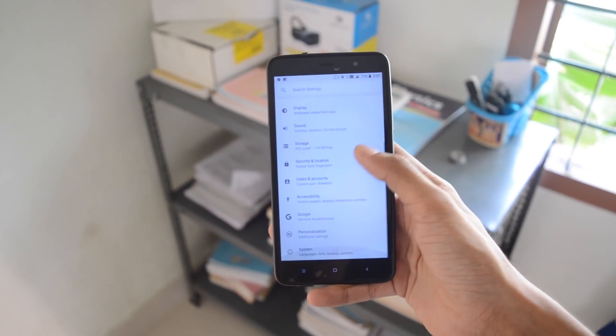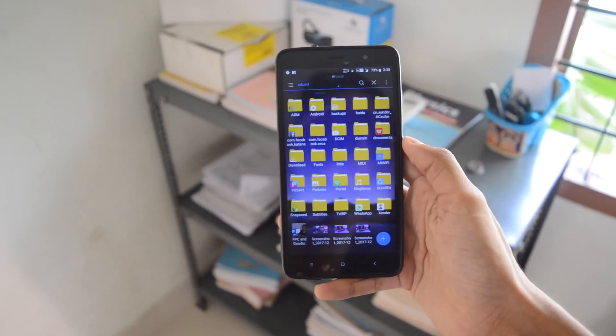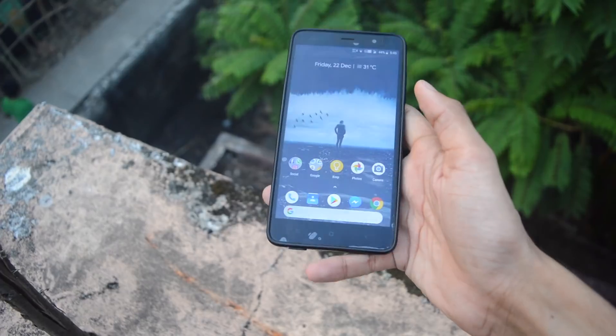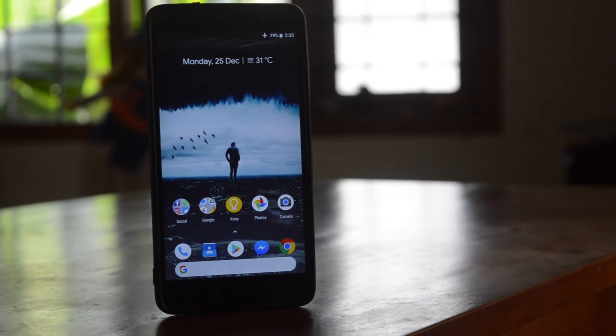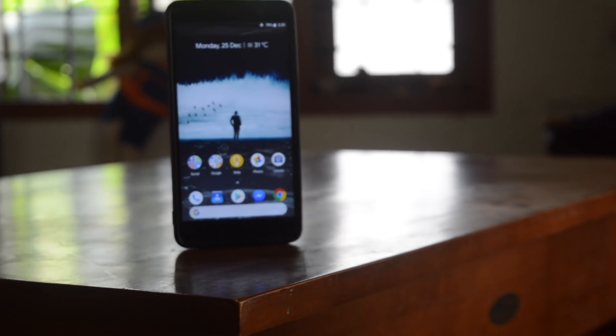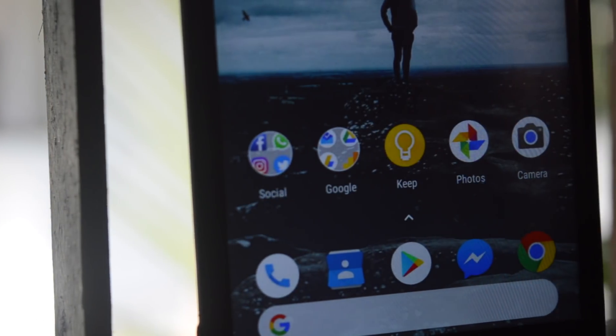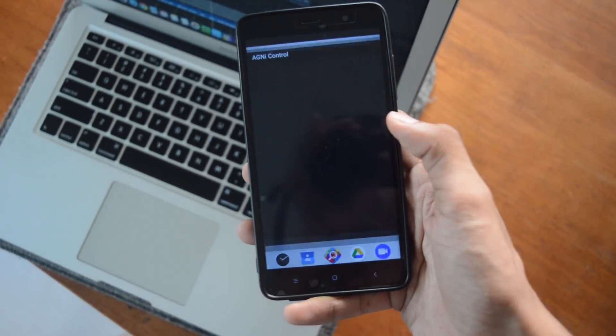You get to play with a lot of gestures like double tap to switch to the previous app and brightness control by sliding over the status bar. These can all be customized in the settings. However, one problem I noticed was the display color and the sound volume — the screen was not at all vivid and the sound was too low, so I had to install Agni Kernel to fix that.